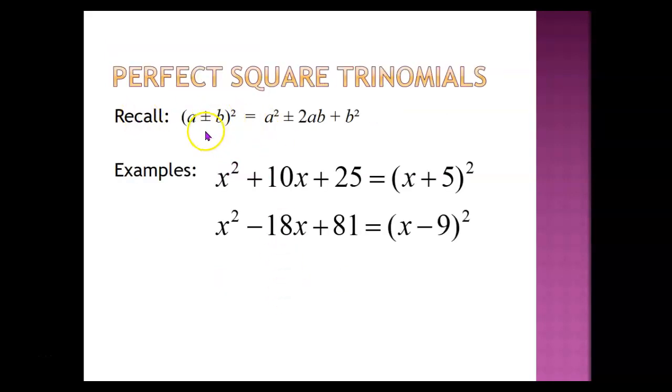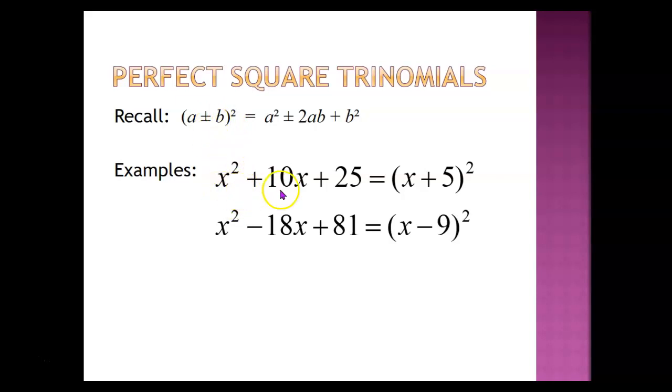And it's based on the fact that if you take a binomial, one thing either plus or minus something else, and you square the whole thing, what you end up with is something that starts with the first thing squared, it ends with the second thing squared, and in the middle it has 2 times the first thing times the second thing. So if you were going the other direction in factoring, if you had something that had a perfect square at the beginning, at the end, and in the middle, it had 2 times those things multiplied together, that would be factorable as just the first thing plus or minus the second thing, and then the whole thing is squared.